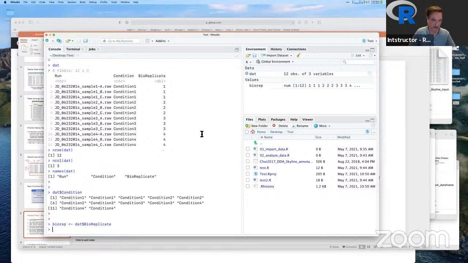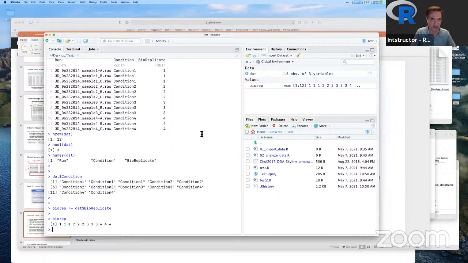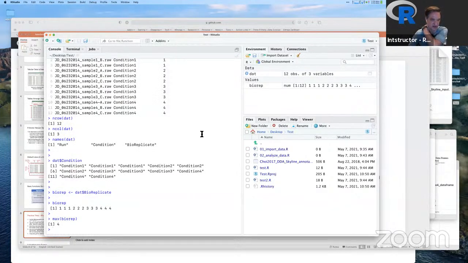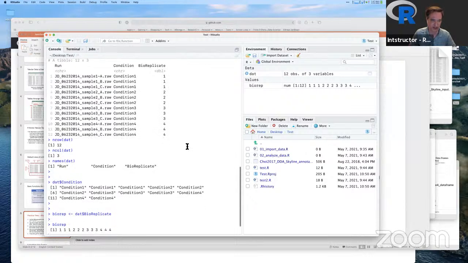Okay, now we have a vector here. Biorep is now a vector. It's not a data table, it's a vector now. Then we can use our functions that we saw previously, like max, to get the maximum bioreplicate value. Okay, so we're now doing some data analysis on these data tables using all those pieces that we built up to in the previous section.